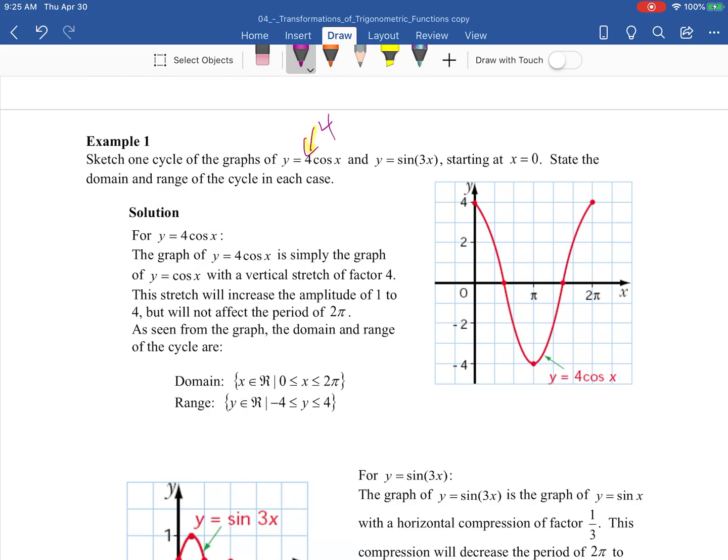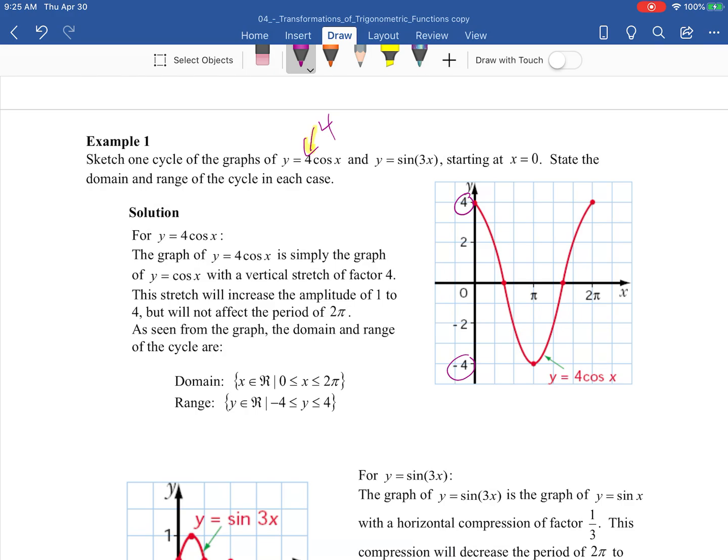Well, the word we're using for how much up and down it goes was the amplitude. And so we're drawing the exact same graph I just drew, but instead of going from 1 to -1, it goes from 4 to -4. So the vertical stretch is fairly easy to handle with sine and cos, because all it does is take the amplitude and multiply it by that factor. And it just changes the scale choice you make here. In fact, a lot of the battle in graphing trig functions is about getting the right scale. And so you see in the picture there, they used a scale that went up to 4 and -4, and that allowed the graph to go from 4 to -4.